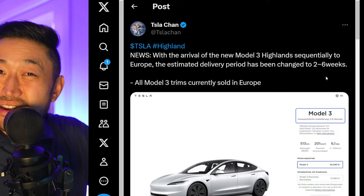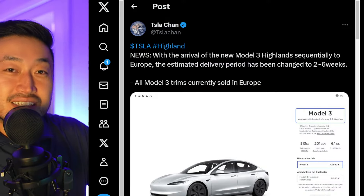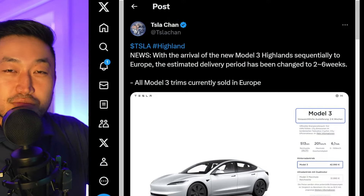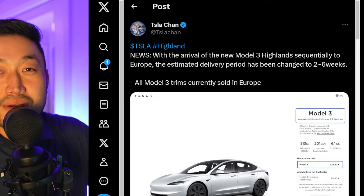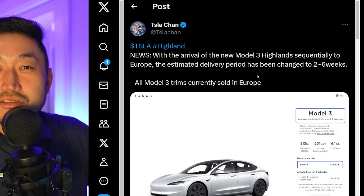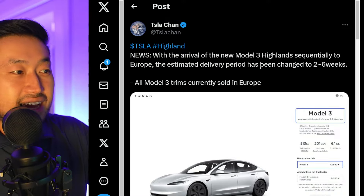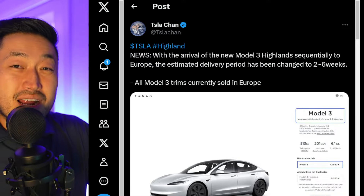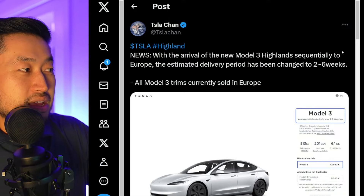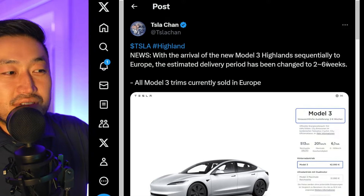January is always a weird time to buy a vehicle. Quarter four is always the best time, especially as you get to December. You've probably heard of memes like 'December to Remember' or the best deal in December. If they wait all the way till January, it could be an interesting timing for Tesla and buyers — there might not be as much demand for buying a vehicle in that timeframe. But definitely some pretty interesting stuff. Let me know what your thoughts are.